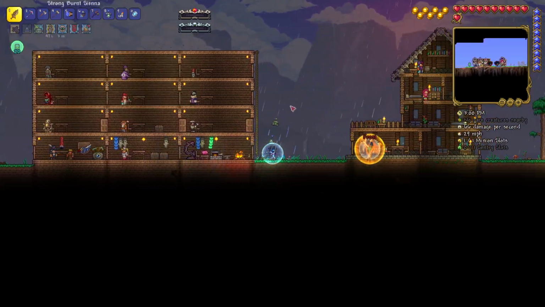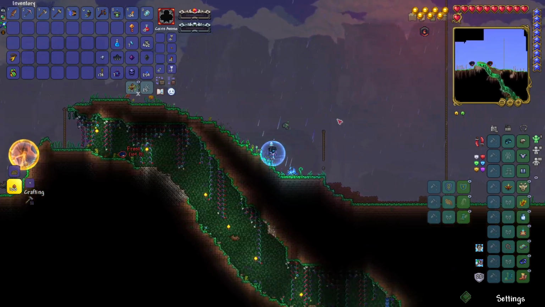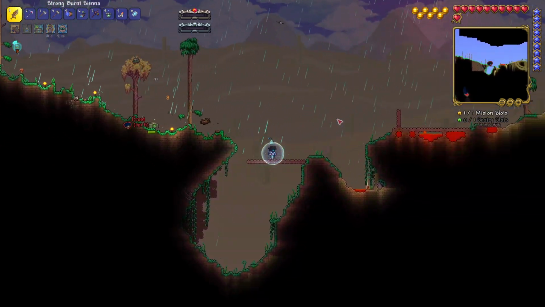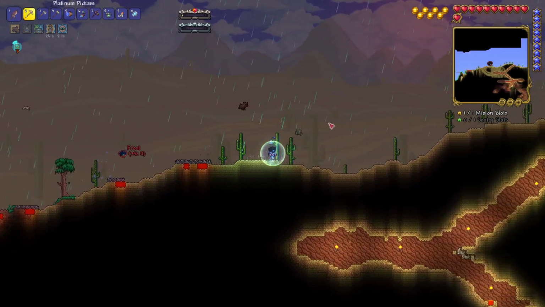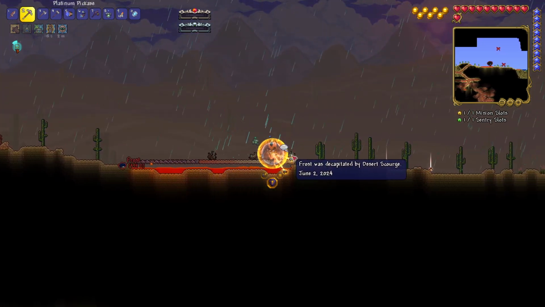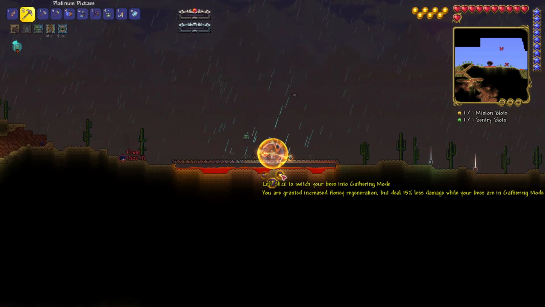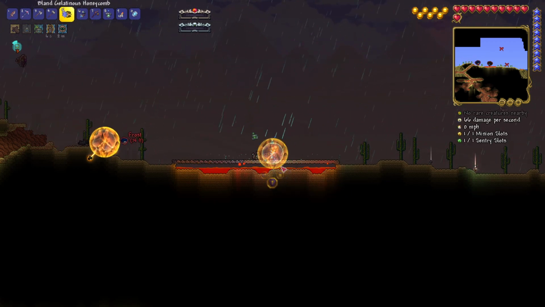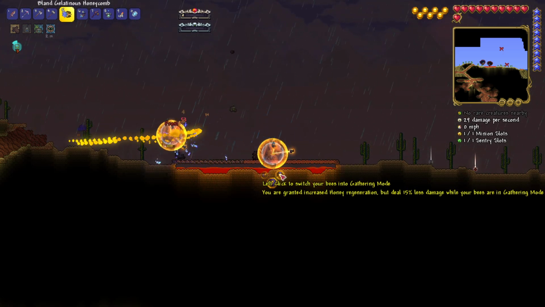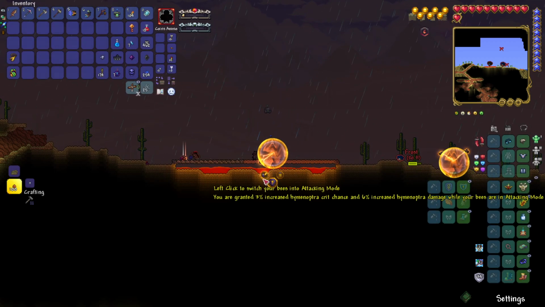Uh-oh. Quick to the desert. Oh wait, mushroom. Almost ready. Let me go into gathering mode this time. Health. Just because. Gathering mode doesn't give health. Health regen? No, it gives honey regen. Ouch. Attack mode, defend mode. Alright. Here we go.